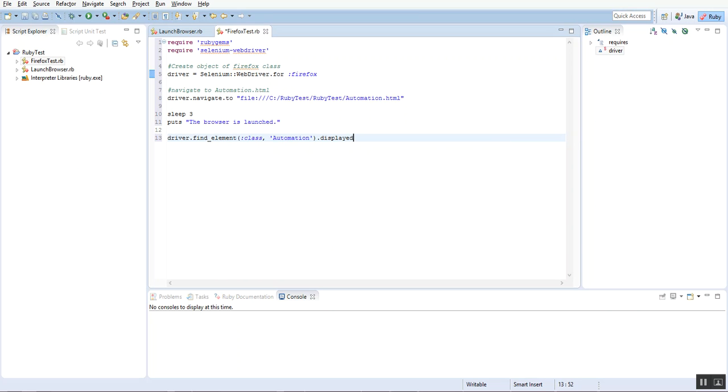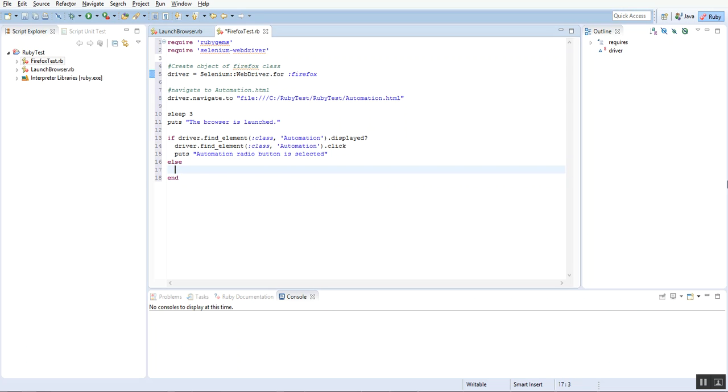So I'll type dot displayed. It's done. So this particular thing returns a boolean value. So I'll just put it inside an if loop. If this displays, go inside the loop, and then we want to check the particular radio button, go inside the loop and click and give an output statement saying automation radio button is selected.